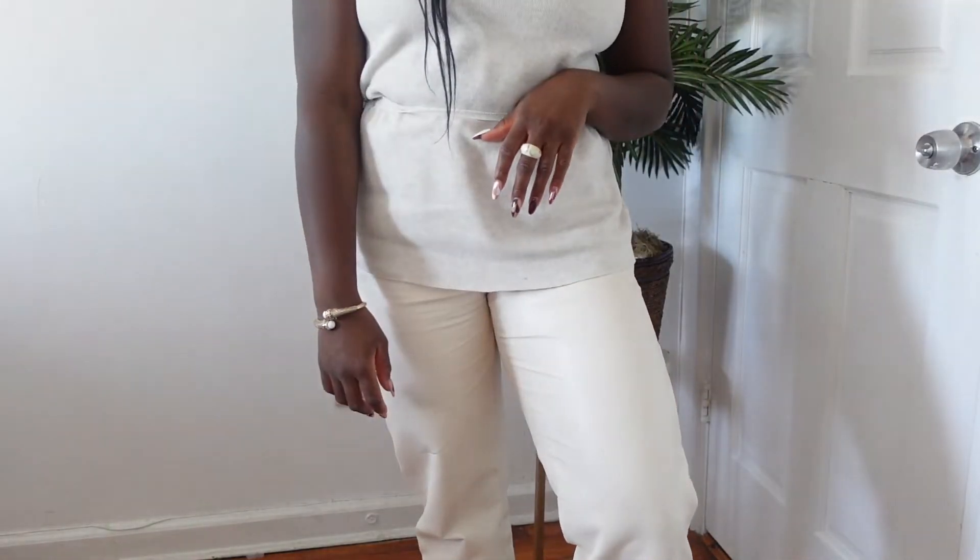For the next outfit we're bringing out a monochromatic look. I bought this sleeveless turtleneck sweater from Zara a couple of weeks ago and love it — the cream color makes it so easy to pair with different things. I decided to pair it with my Aritzia Melina pants and I am obsessed with these pants. I've worn them to the ground, I don't even know how they're still alive. They go with everything because of their color, and they're just really good quality — I'm actually planning to buy more colors.